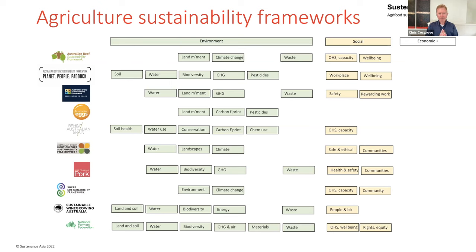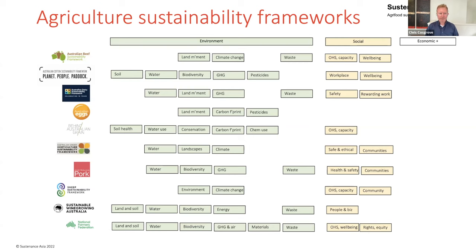The boundary for all of these frameworks is at least the farm, the geographic farm on which the produce is grown. Some of them go beyond that, further up the supply chain as well, but that's defined by each framework. The time boundary, if you like: most of these frameworks will try to report annually, but getting accurate data is a real challenge, so the data isn't always updated annually, but that's what normally aims to happen.